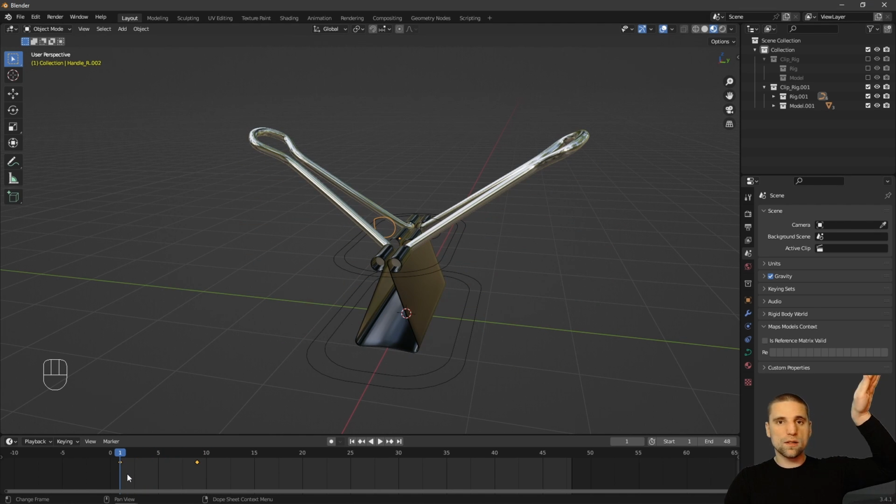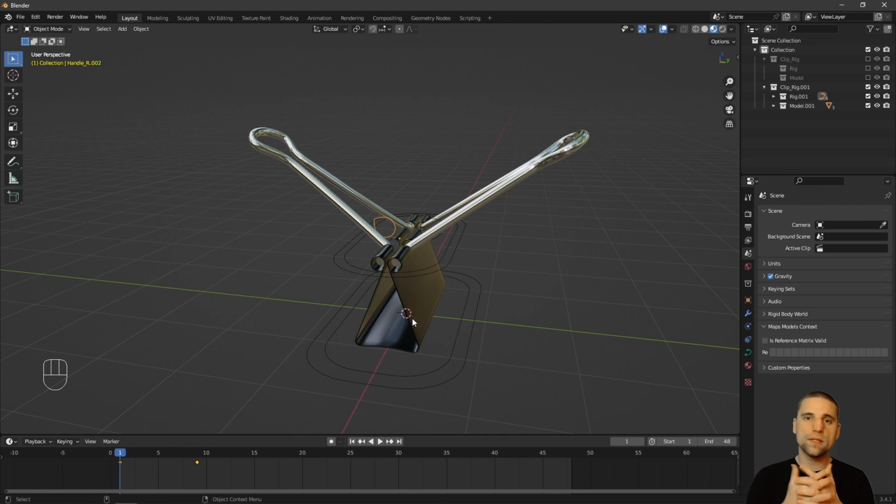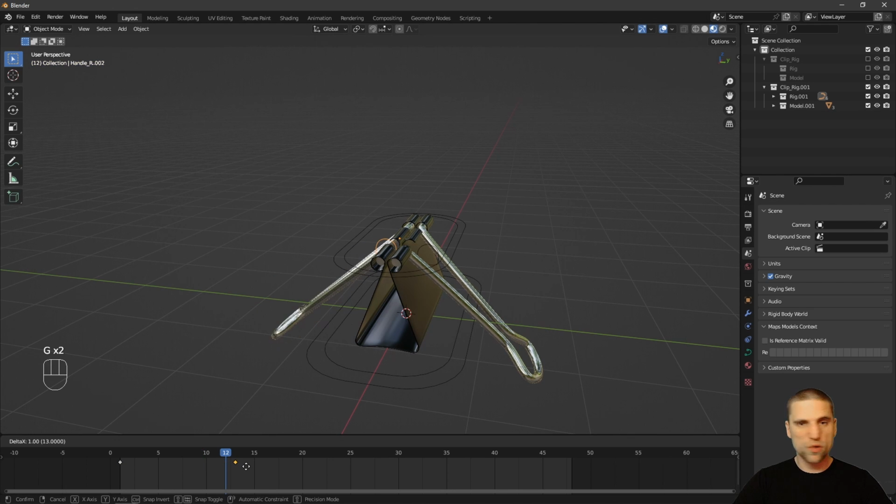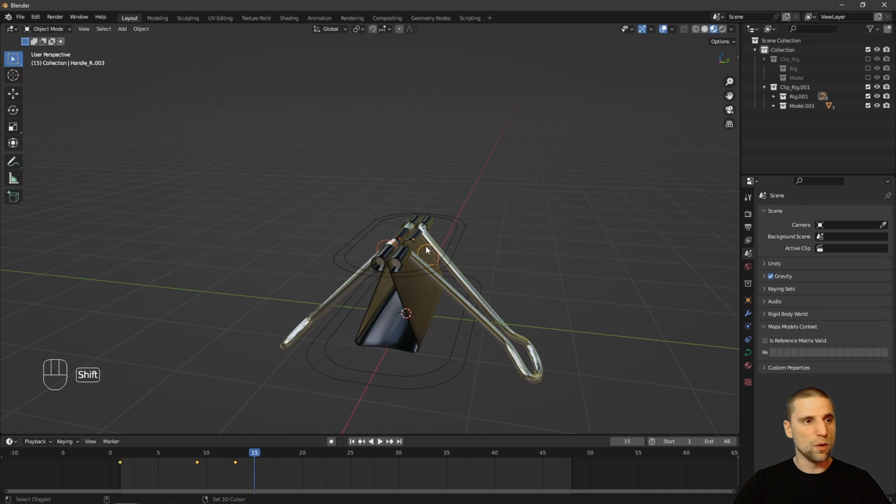The highest it's going to go, and then the lowest it's going to go. And now what I'm going to do is play with the timing, so it looks good. All right, so the timing of a bird flapping its wing, it's quicker on the up and slower on the down. Okay, so we'll do the same thing here. So right now we have 9 frames, and I think it can be a little slower going down. I'm going to maybe make it 13 or 15 frames, something like that. I'm going to make sure I do it on both.